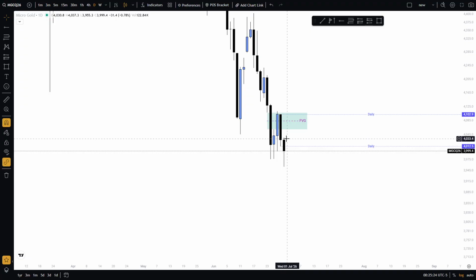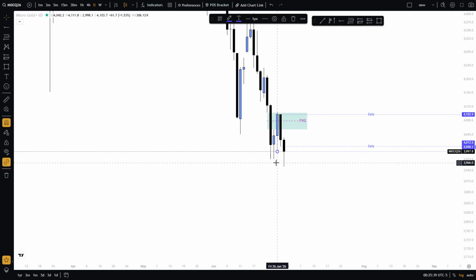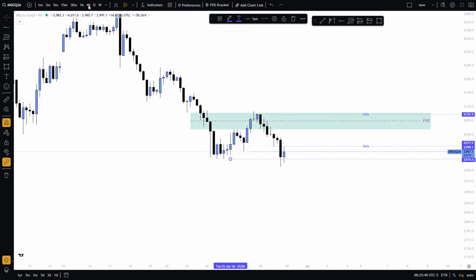Ideally, you want to see the wick created on a 1 hour to represent a change in market flow, so that you can now target previous day low. Also, other sell side liquidity resting down below, which will be here and here as external liquidity. So we have all the external liquidity plotted out on the higher time frame.